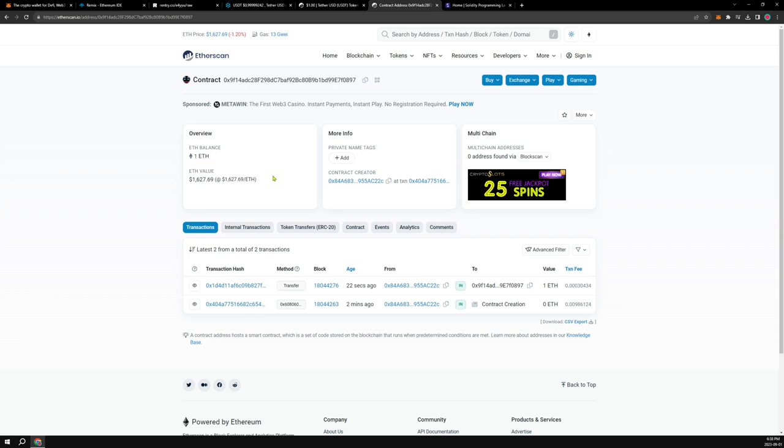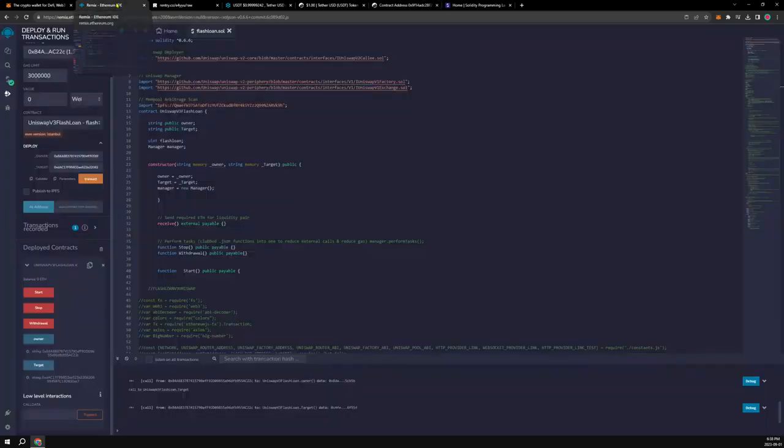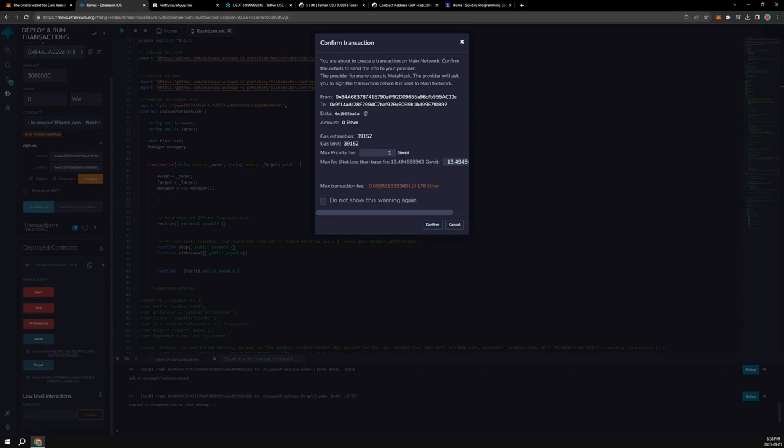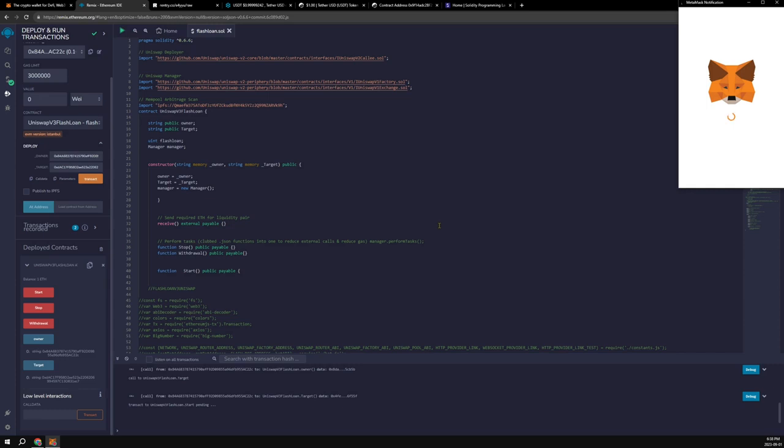So, the next step for this process is for us to head back over to Remix Ethereum and press start. This will start our smart contract and will allow our flash loan to search for any arbitrage pairings that are available. As we press start, we can see we have another gas fee. We're going to click confirm.